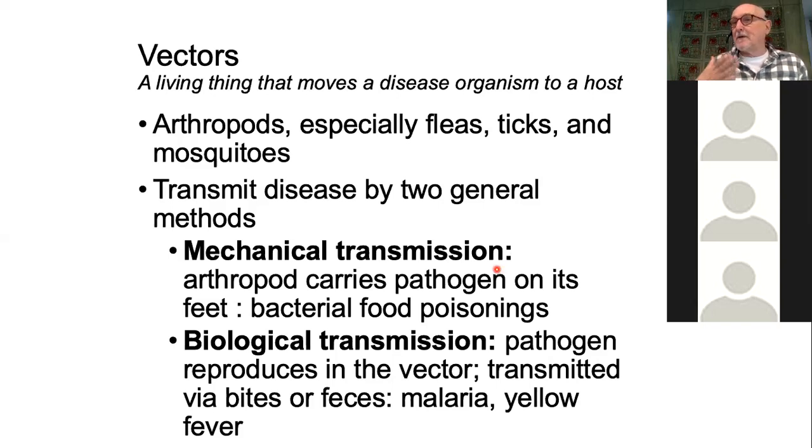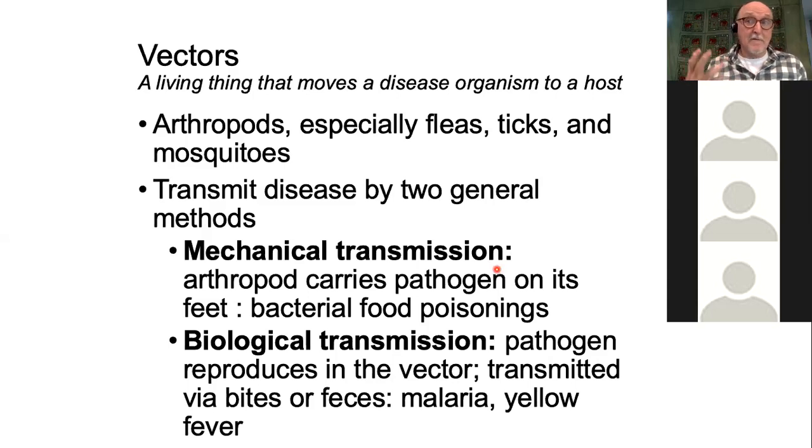So the classic example, of course, is the fly, which moves from manure or feces somewhere straight to food and transports particles of that to the food, which then contaminates whoever eats it. In actual fact, in the United States, and in Western countries, this is not a major problem, disgusting though it may sound. There's not a lot of disease transmitted directly by this means, but in third world countries and in tropical areas, it is really a very big problem.